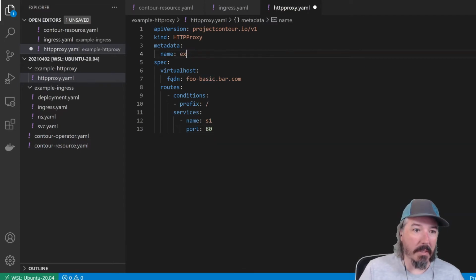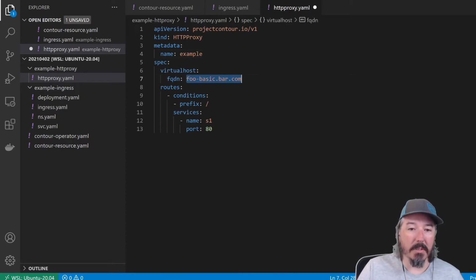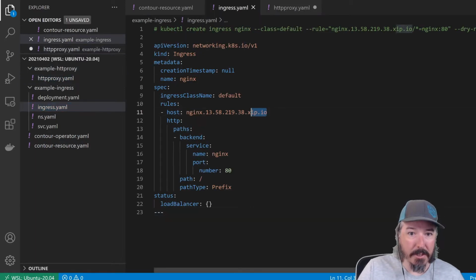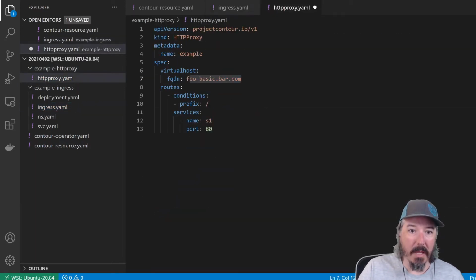We'll call it example. Our virtual host is the same as our Ingress-ish, so let's grab that.